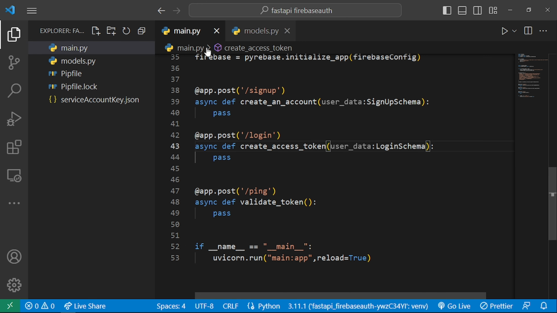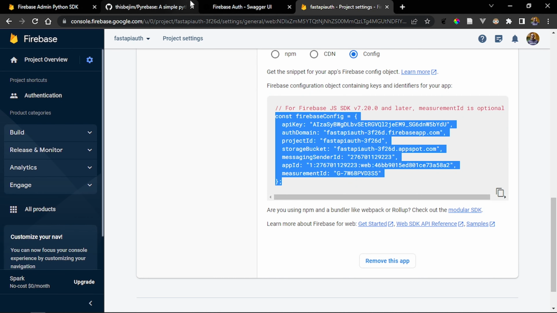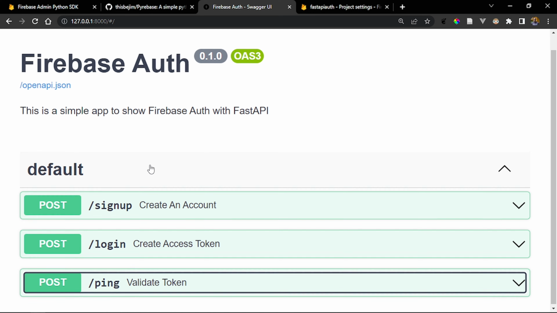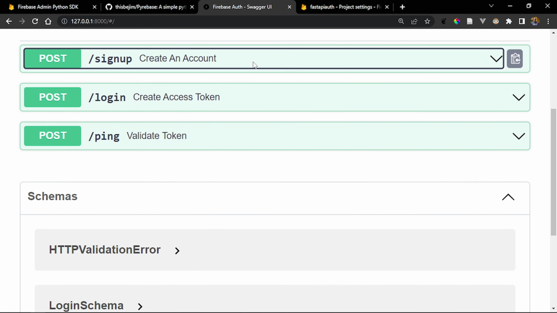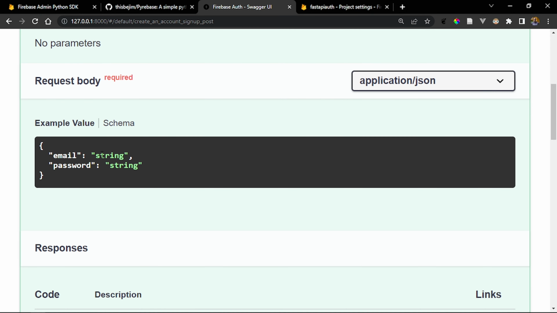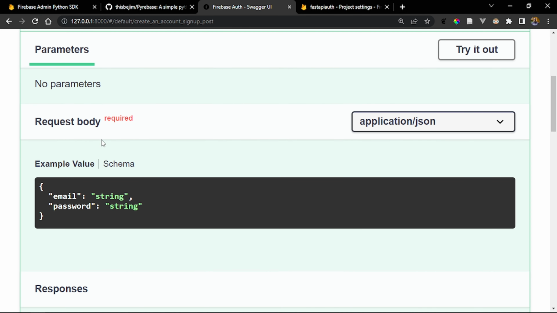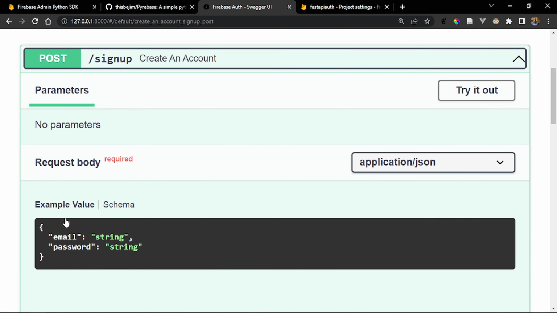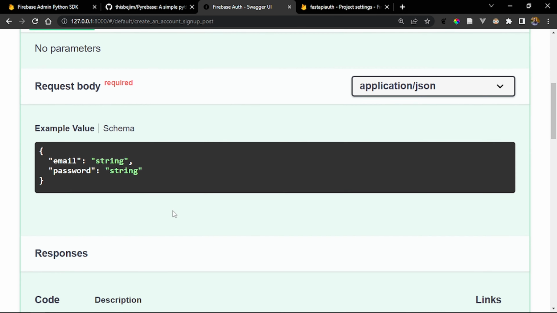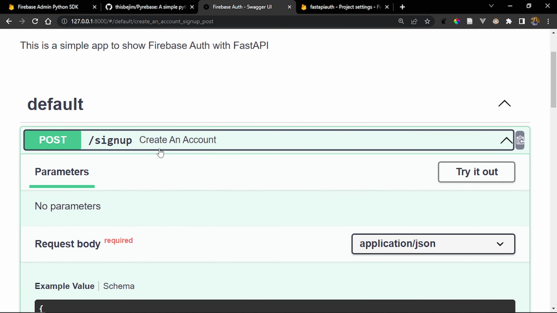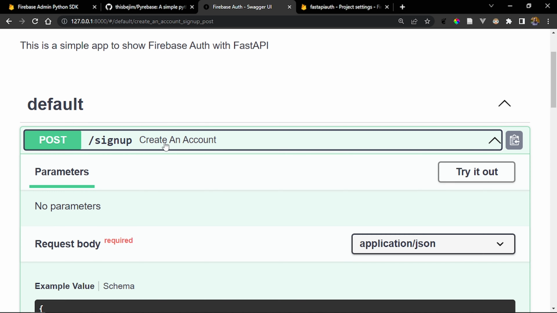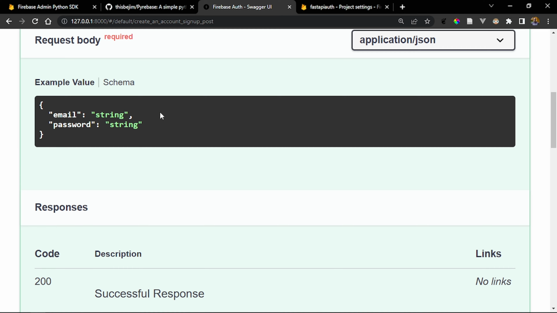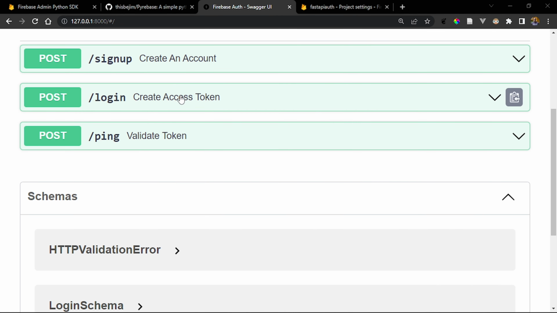Once we've done that, if we look at our API right here, or our documentation, and refresh, we are now going to see that this will expect the email and the password. So we have an extra attribute that's being added to our documentation, which is a request body. One way we can customize it to show an example of the data that we expect is by adding a config class to our models.